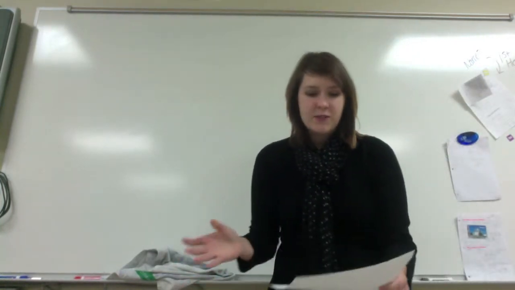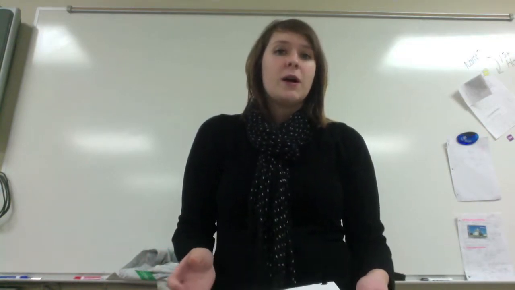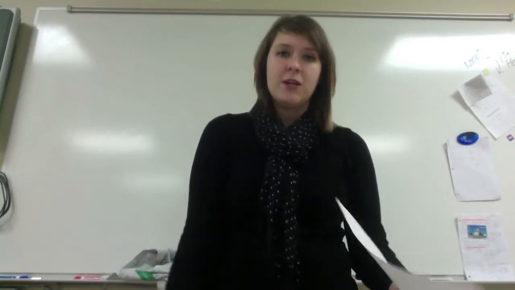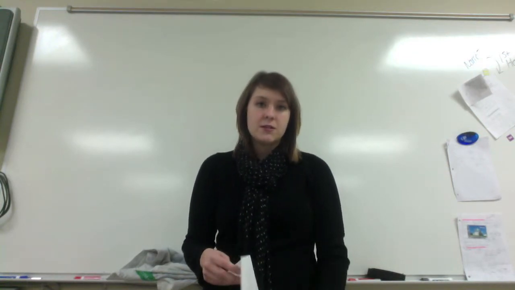So you'll notice that the first thing we talk about is the compound interest formula, which you should remember from advanced algebra. It's A equals P times (1 plus r over n) to the nt, where P is your principal, that's the amount that you actually put into your investment, so your initial investment. R is your interest rate, make sure it's in a decimal. N is the number of times that you compound your interest per year. T is the time in years, and A is the amount after T years.